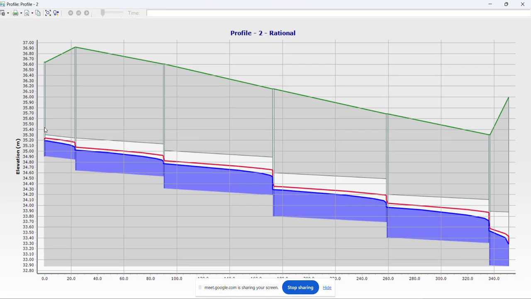It automatically created drops in multiple places, avoiding digging. If you see this profile, it doesn't look nice, so we need to smoothen it. How can we smoothen it?